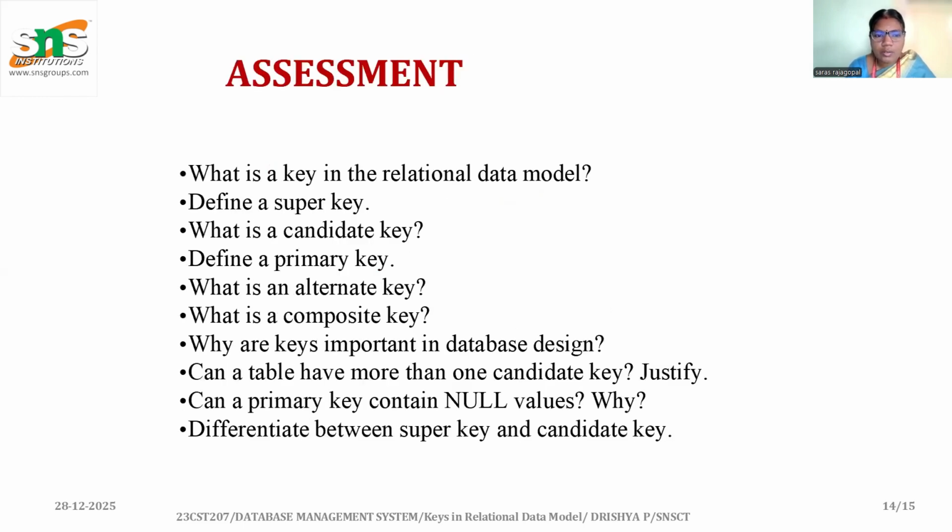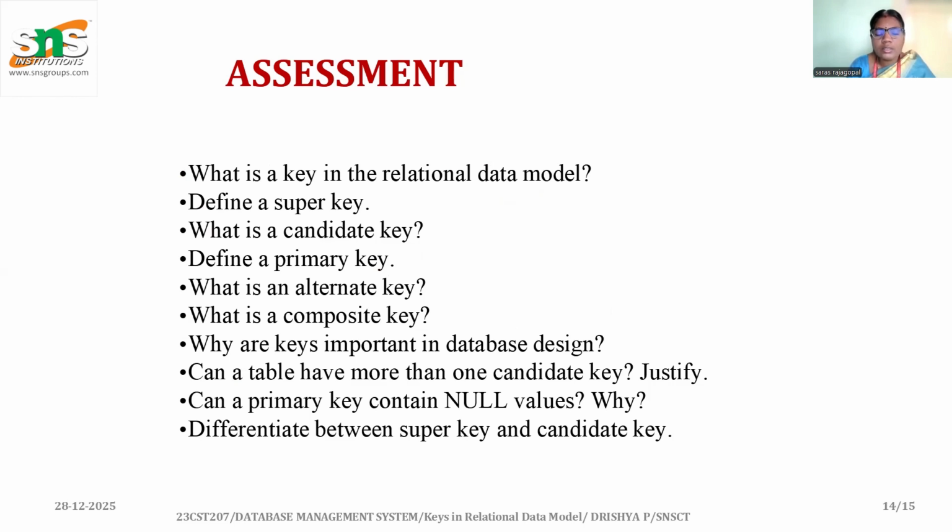Assessment. What is a key in the relational data model? A key uniquely identifies the tuples in the table. Define super key. Super key is a collection of keys, more than one key. Candidate key is a minimal super key. Primary key uniquely identifies the record.